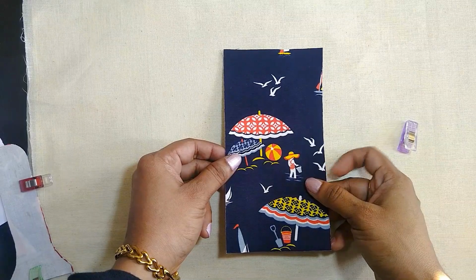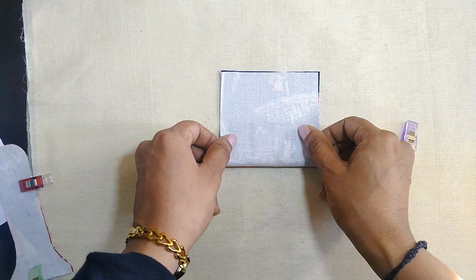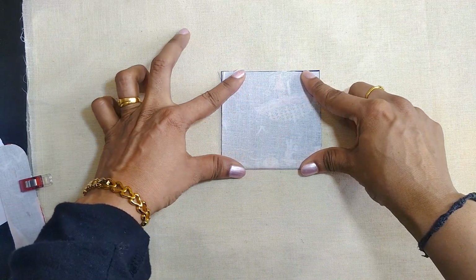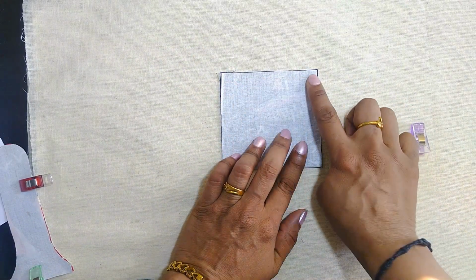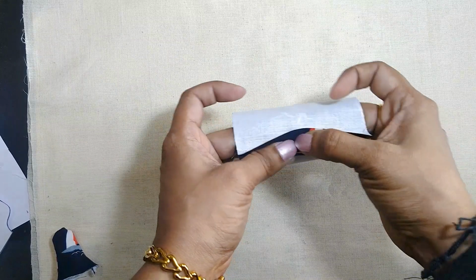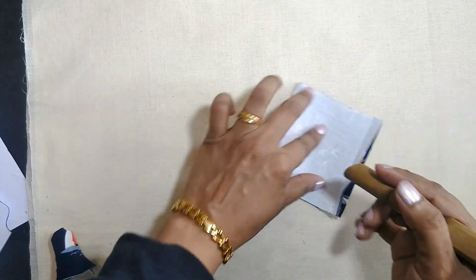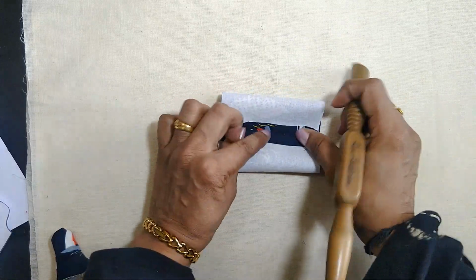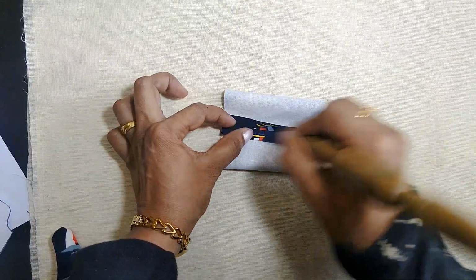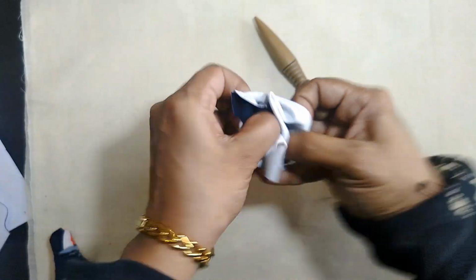This is the pocket panel, the short edge of the pocket panel. Now fold it in half such that the short edges are together, okay, and then stitch the top straight edge. I've stitched the straight edge of the pocket panel. Now you've got to press it open. You can finger press or use an iron. I'm just using a small pressing tool that I have, and then turn it right side out.